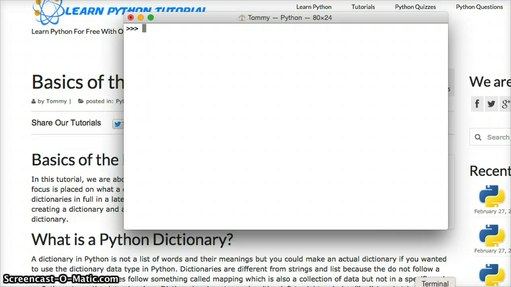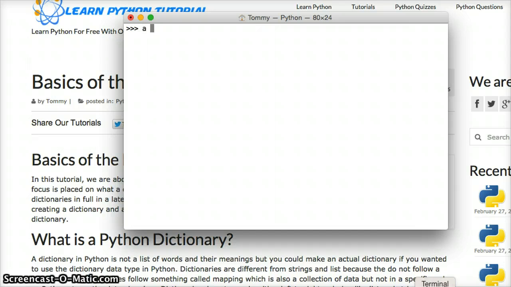So let's go ahead and talk about a dictionary. A dictionary gives us a lot of flexibility. For you to understand what a dictionary is, it's best that I just show you how to create one and how to call the values from there, and you'll see the value in a dictionary. So let's create a dictionary. Let's create a variable first and assign it a dictionary.